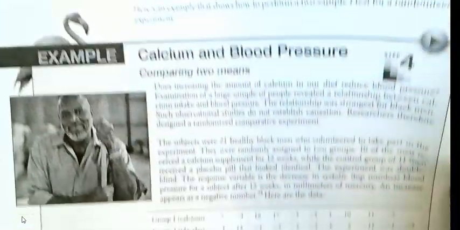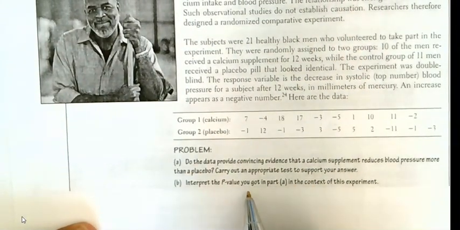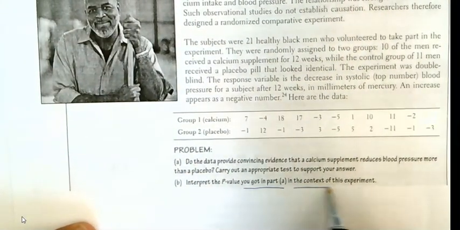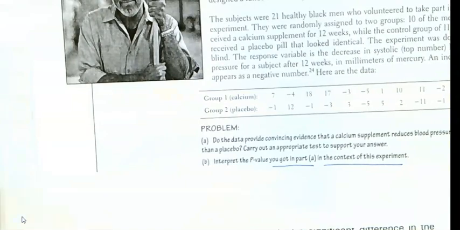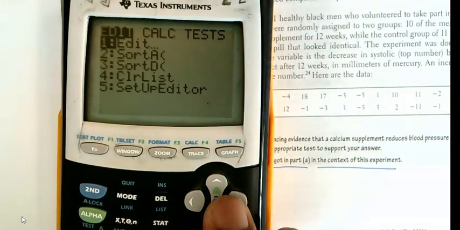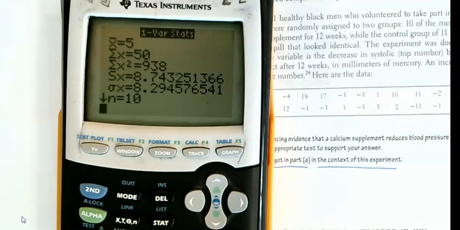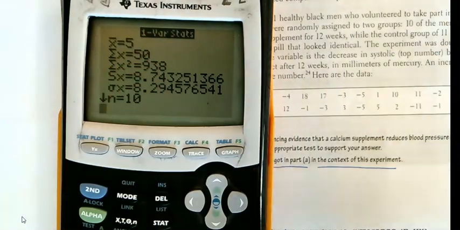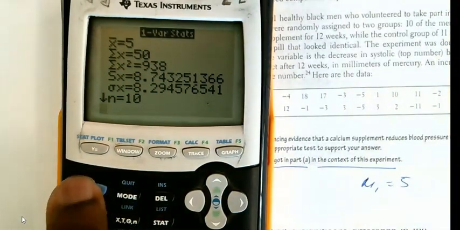The second part of the question asked earlier was to interpret the p-value that you got in part A in context of the experiment. If you want to find the means of both of those, we can go back to stat, calculate one variable statistics of list 1. The mean of list 1 is 5. Do the same thing for list 2.